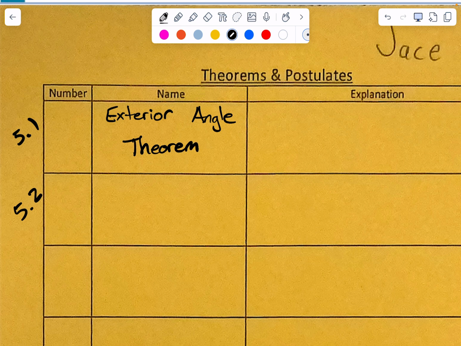The other one is the third angle theorem. Okay? Oh, I abbreviated theorem on the second one. Okay, write this down. You're going to want to have these, okay? Because you get to use this paper on your test. And you want to have these tools in your toolbox to have them on the test.